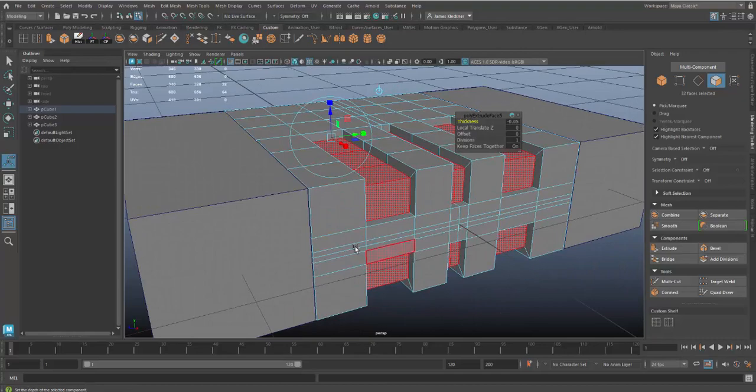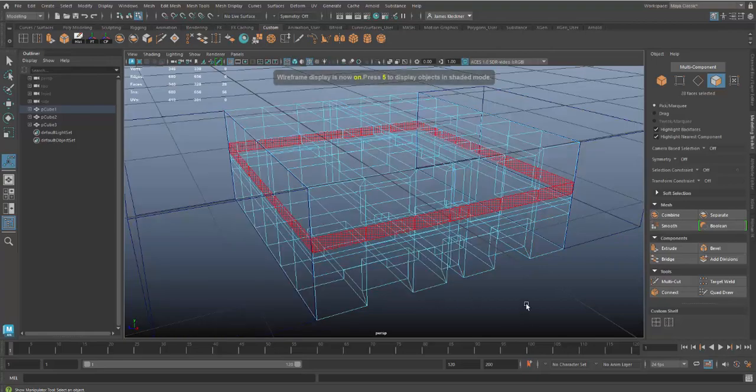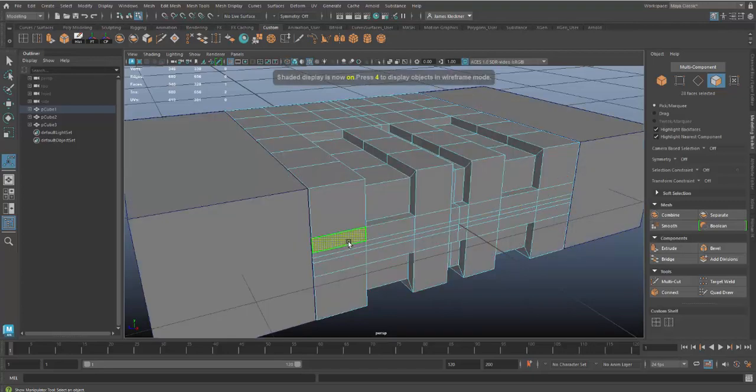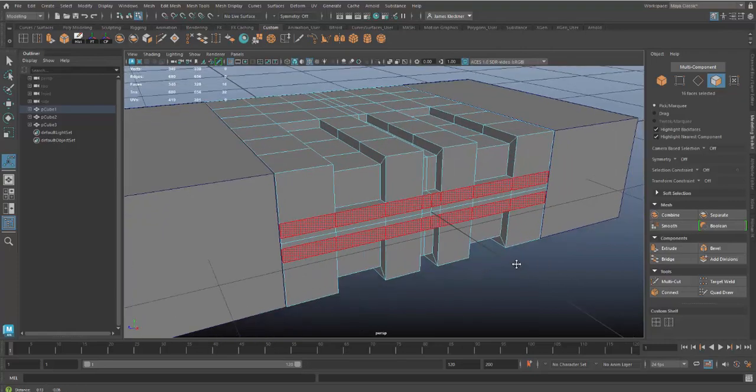Okay, so next thing I want to do is bring out the sort of molded face here. Now if I click here and hold the shift key and double click, I'll select the entire edge loop. If you hit number 4 on the keypad, you can see through, and I don't want to do that, so I'm going to hit 5. I just want to select this face, and then again hold shift key, double click. So I just want the front part here to be selected. So again, just double click, and then I'm going to do Control E.